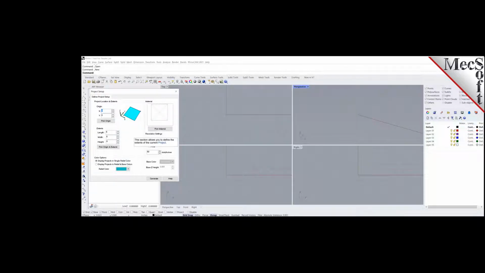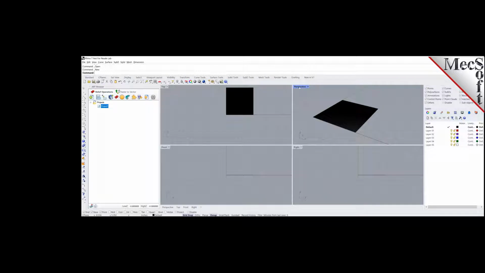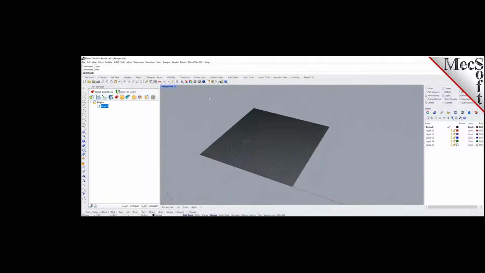Okay, so basically here what you do is you create a project. So you can define it as a project. I say 5x5. So that's basically my project width. Okay. So like that creates that.